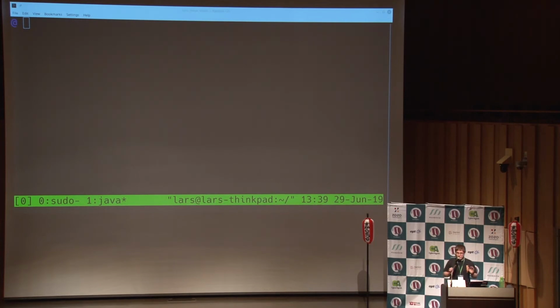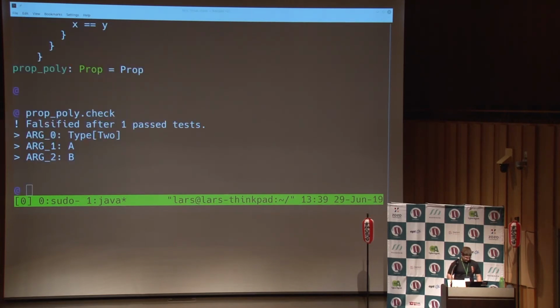So I can define properties that have some unspecified type, and the system will fill in some types for me. So I've defined here a property that I just called prop poly, because it's polymorphic. And then if I check it, it will figure out, well, there's some type I need to fill in there. And if I put in a type that is called 2, then it will fail.